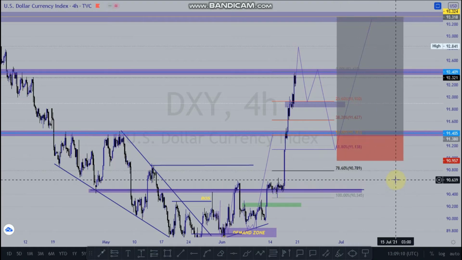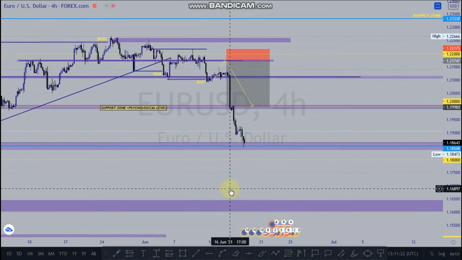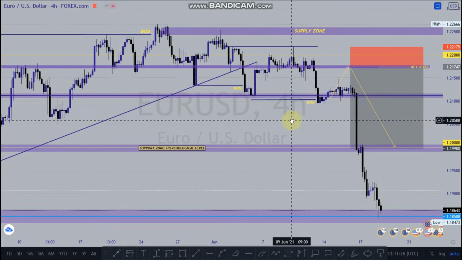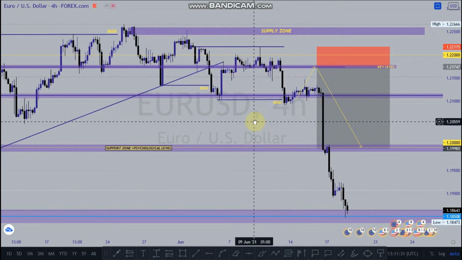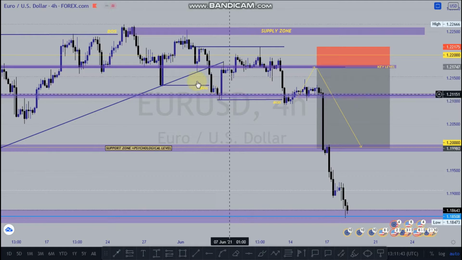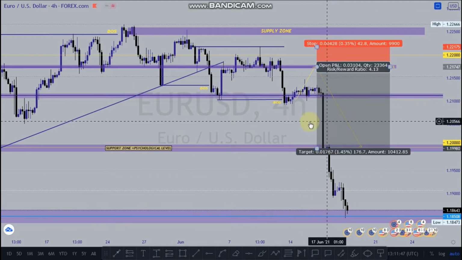So this is what I have on the DXY concerning Euro USD. This is my forecast on Euro USD. So I'm going to use the dollar to break this thing down. So you can see the dollar is at a turning point. The dollar is at a region where it is very possible for it to pull back or to retrace. So the same thing concerning what? So here's my last week forecast, last 2 weeks forecast concerning Euro USD.